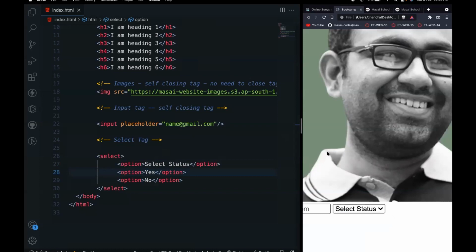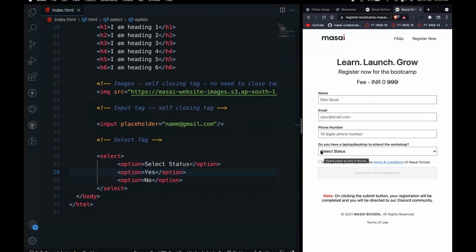So whatever you want to show the user for the first time, here you're showing select status, right? In which option do you need to write whatever you want to show for the first time? First, second, or third? In the first option, right? So the first option is the default option. Whatever we want to show to the user, we will write in the first option. Clear about the various tags we are using?